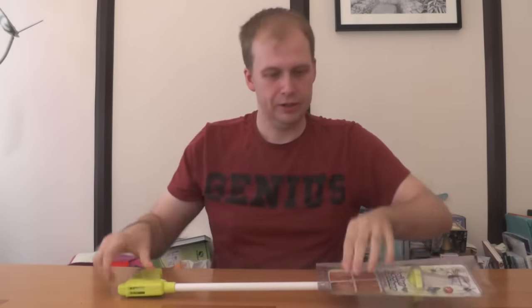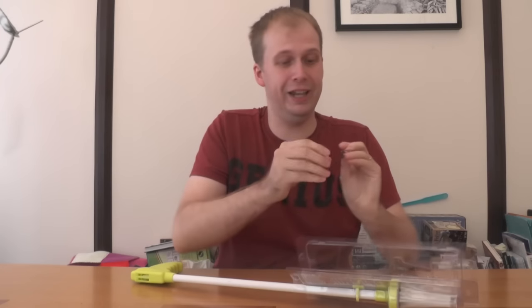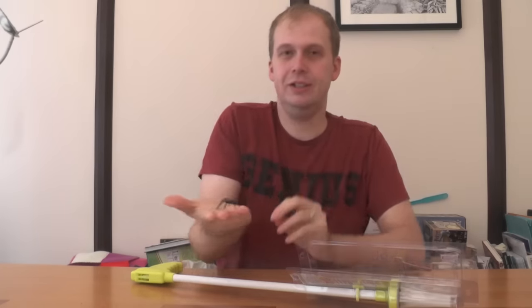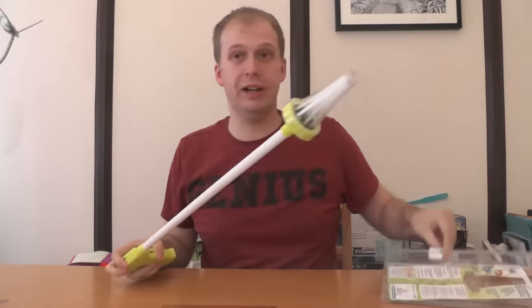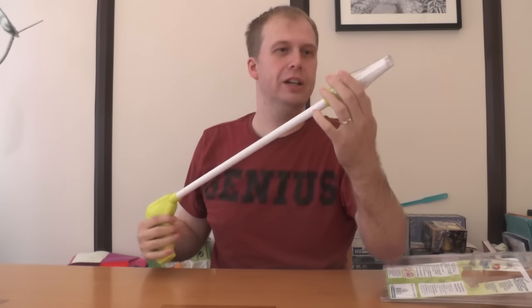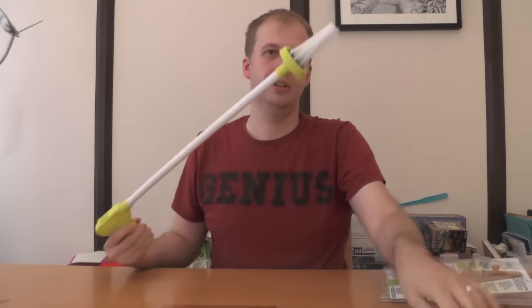Looks like some sort of demented gun. So let's get you open. Oh, we do indeed have a practice spider. Isn't that good? Marvellous. We also have the hook, so I can hook it somewhere. Actually, I did not expect it to, but it's actually got this protective sheath on the end. Marvellous.